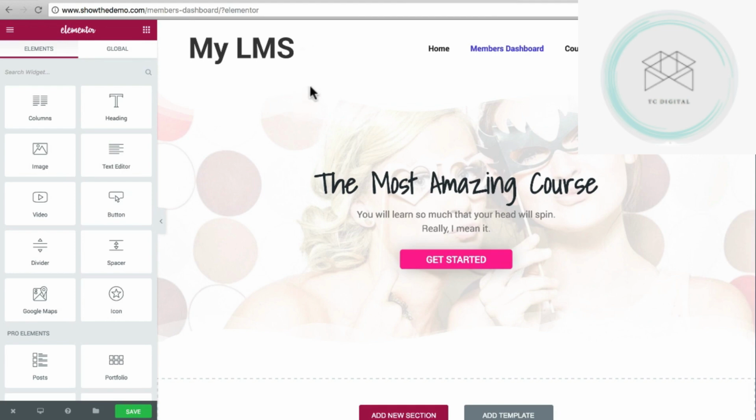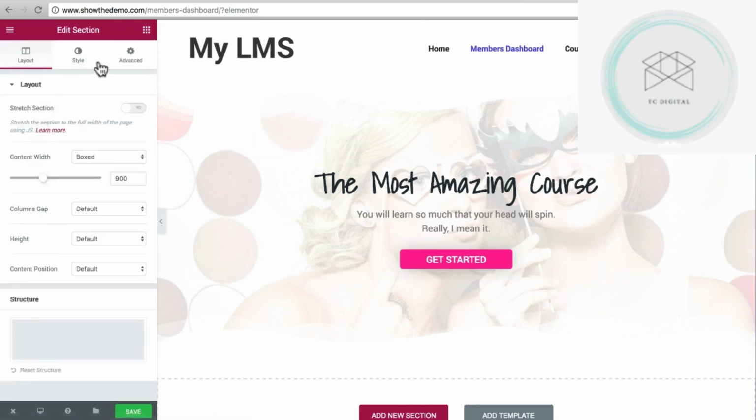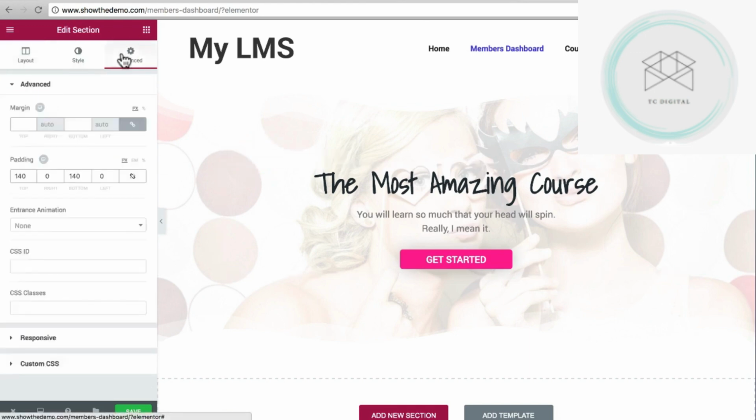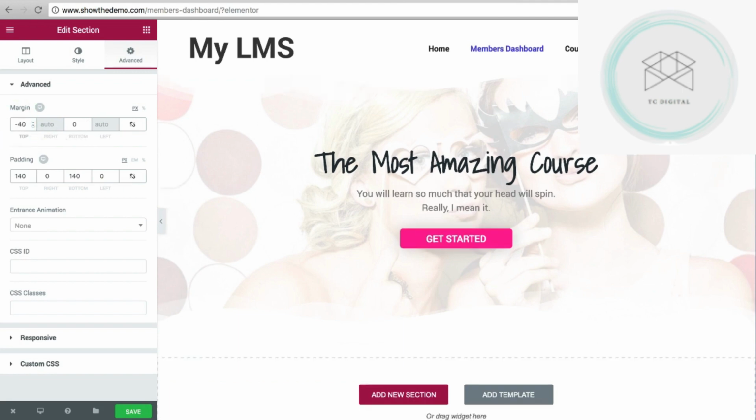So what we're going to do there is use something called negative margin. It's really simple. I'm going to click on section, and our margin is, remember, right here in the advanced tab. And so here's our margin section. I'm going to unlink it just like that. And for the top, I'm going to put, let's see, a -40. So there we go. I did a -40, and what it did is it pulled it up closer to the header like that.